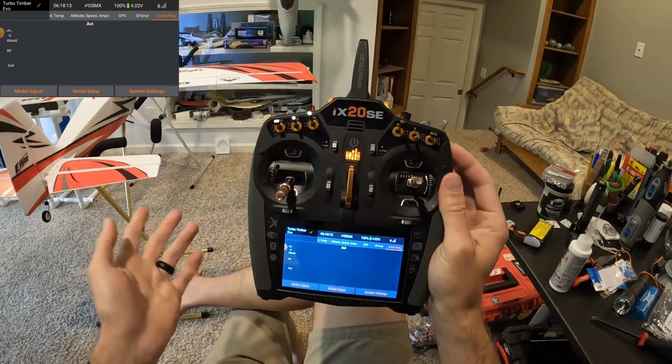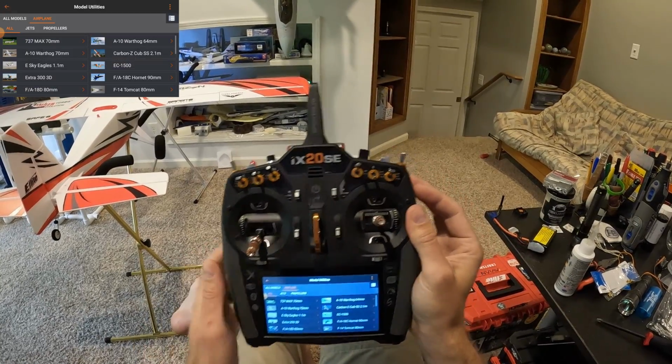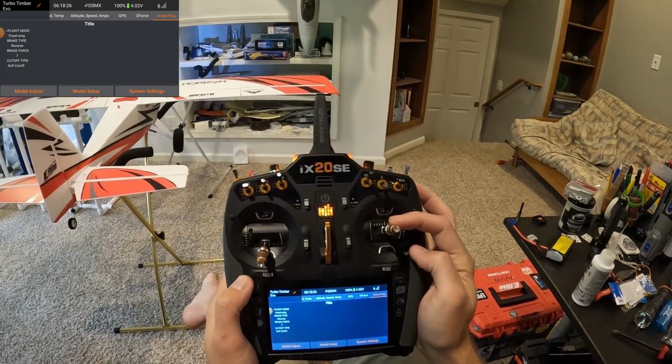Now there's a known bug right now in the iX20 where you can't even read any of this. An easy fix is to go out, come back, and it should be readable. There it goes. Okay, so the flight mode is set to fixed wing. Brake type is set to reverse.